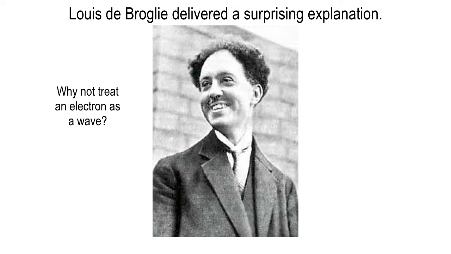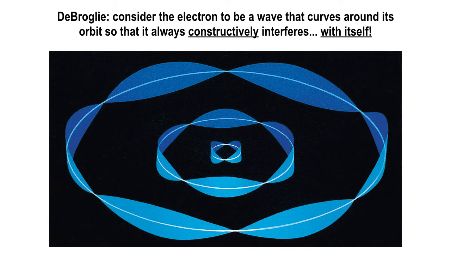This is the de Broglie wave hypothesis, that every physical particle, instead of being like a little teeny BB or a baseball or a basketball or any of the particles we studied in the first half of class, should be treated as a wave as well. And if you treat it as a wave, make sure that the wavelength is exactly the right size so that one full orbit corresponds to one full wavelength, or two, which is the inner one here, or three full wavelengths. And then you're going to have constructive interference all the way around the orbit.